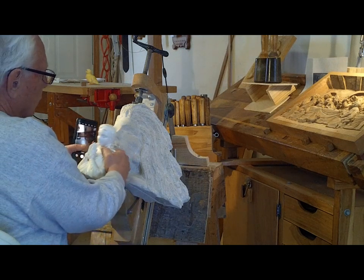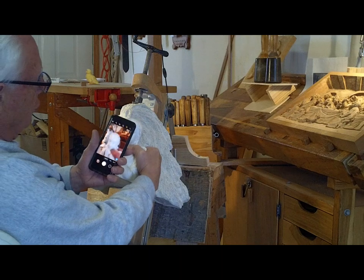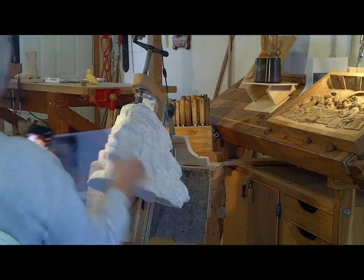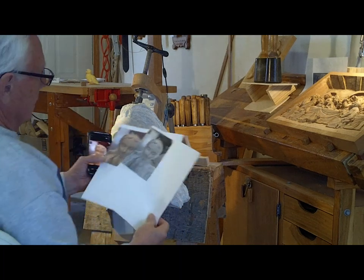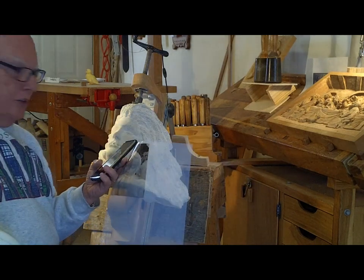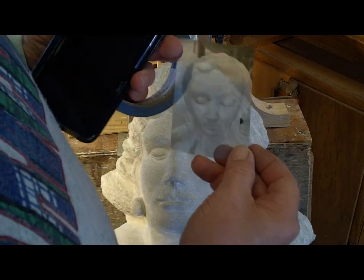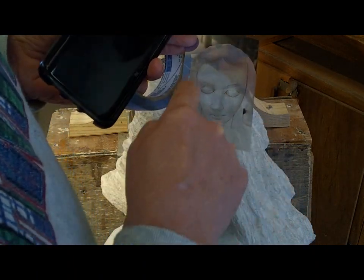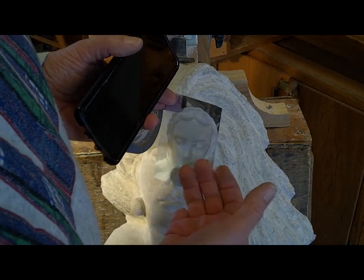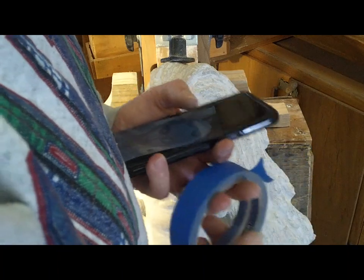So I have a different face on here, but if I wanted to put this face on, then what I would do is I would take a picture of it. Then from the picture, I would print it out on the transparency. And first what I did is I printed some copies to check the size. I wanted to do a black and white. I did the black and white here on the transparency. So I cut it out. I took a pen and I drew over the lines to create the definition of where the features are. Then I'll tape it onto my cell phone.